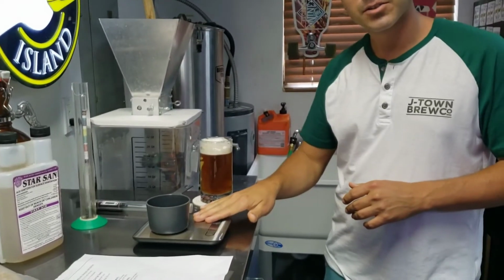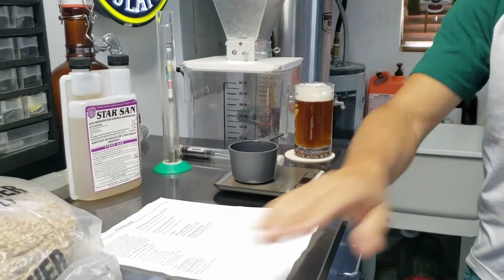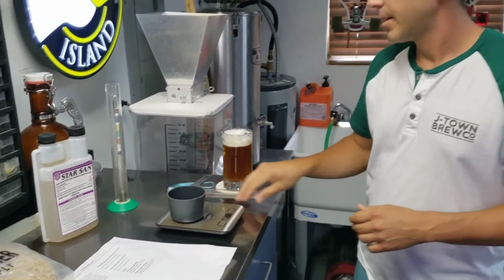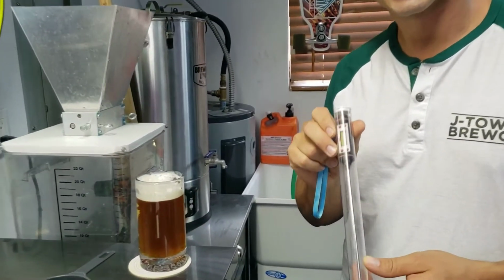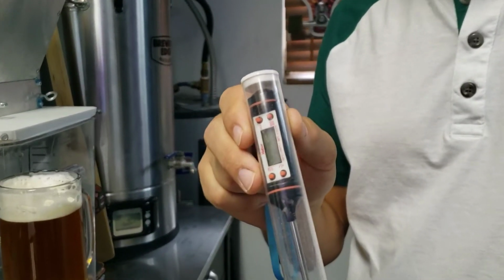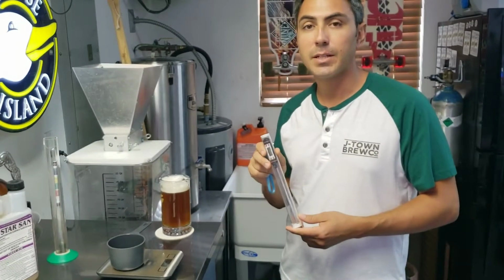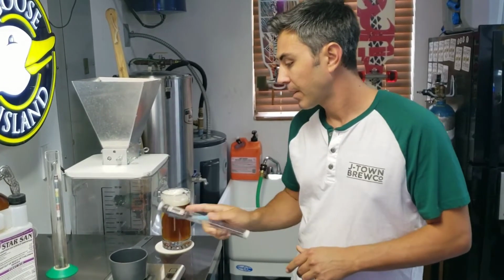This is a small digital scale to help you figure out how much hops by volume or weight you should add, or even specialty grains. And then a digital thermometer. That way we can test the temperature of our wort during the mash, and also test the temperature of our finished product before we pitch the yeast to make sure that we don't kill it.